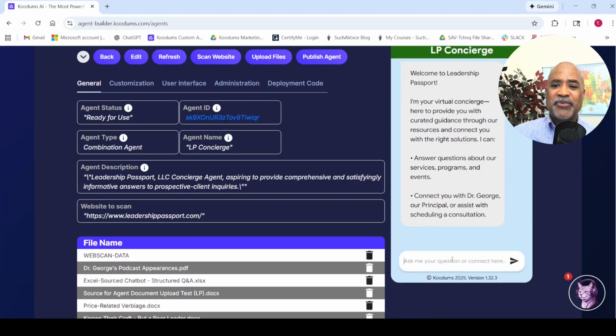Let's see if we can truly embed a video right in the chatbot. So here we go. I'm just going to say something like, Costa Rica is very pretty. Any info on the place?